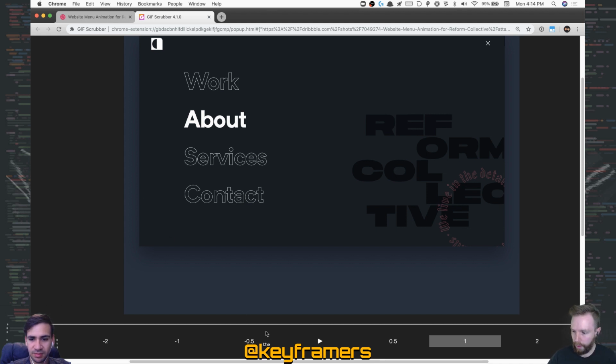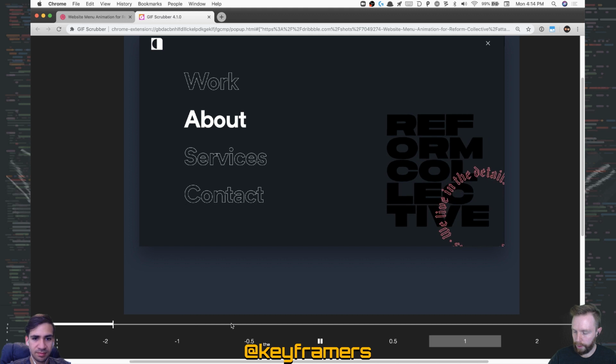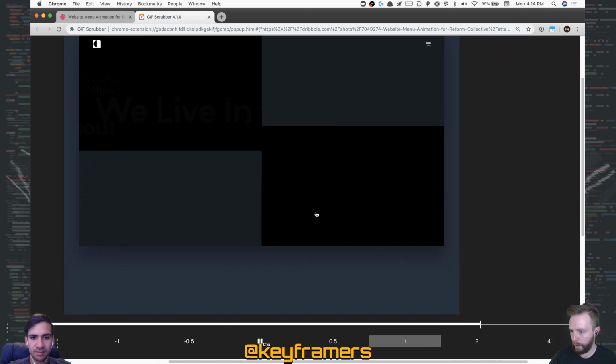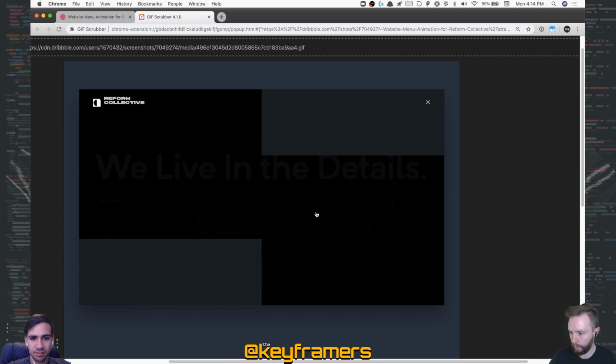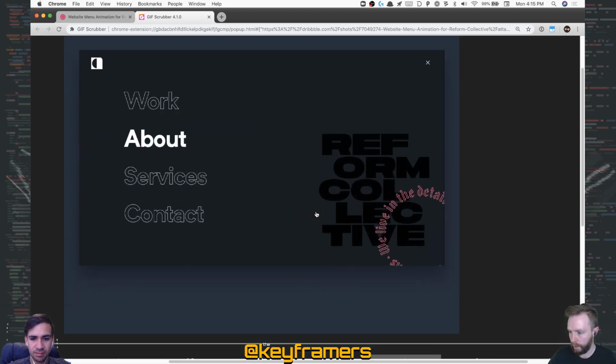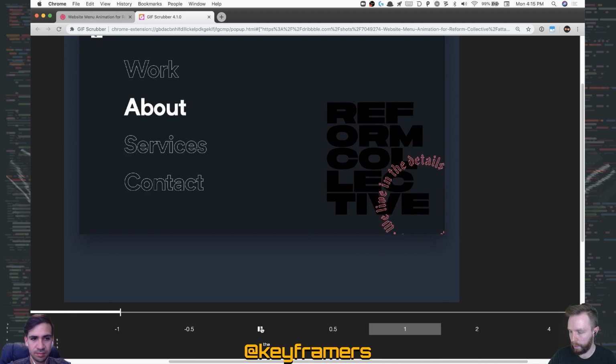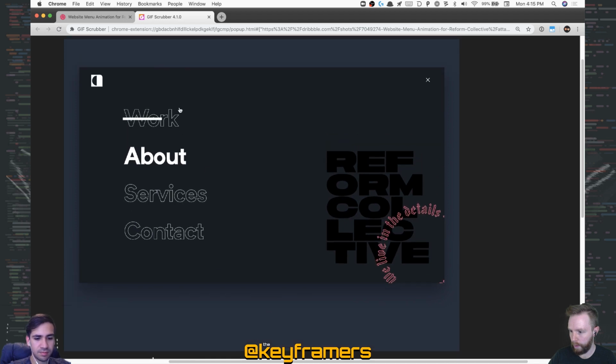Right. So clicking the menu icon or whatever will trigger this animation. We've got the hover animation within there, and then the text slides back out, and the animation reverses. So there's a lot we can do with this one.